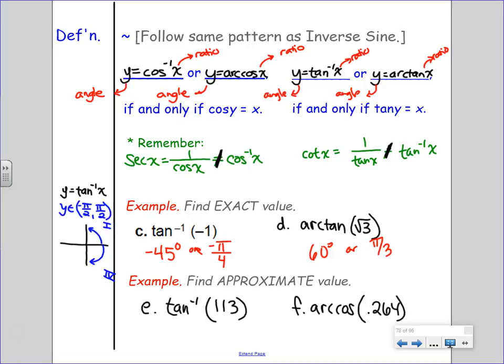We would still have to go fourth quadrant because it's negative and we're only allowed to go up 90 or down 90 for our tangent inverse. But for the next one, you'd have to say, well, it's positive. I know it's in the first quadrant. I know my y is square root of 3, which is taller. I know my x is 1, which is shorter. And what angle's up high with the high opposite side but a smaller adjacent side? 60 degrees. So it's a little bit of a struggle.